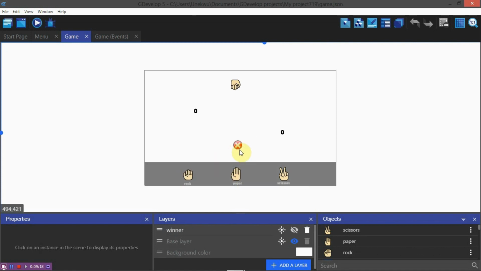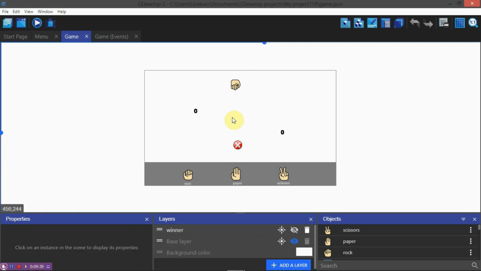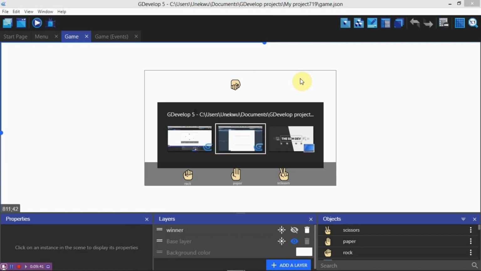We also have the player's main animation, and we have our computer, and we have the text which displays the animation of the computer hand. We have our score, and so we need to add all of this, and most especially we have the text which displays who won the round. Okay, so let's go.